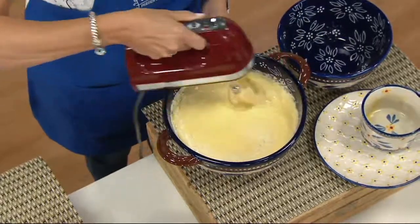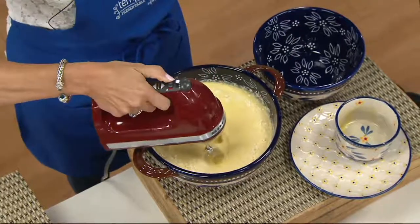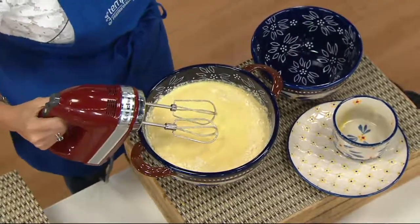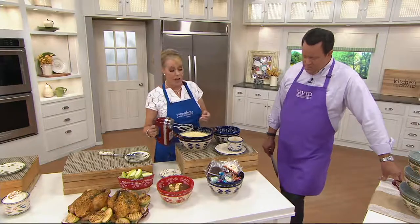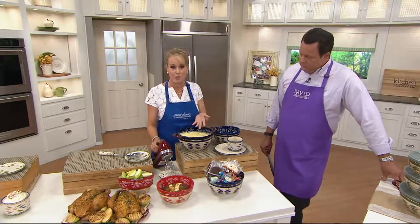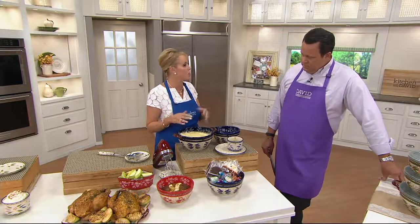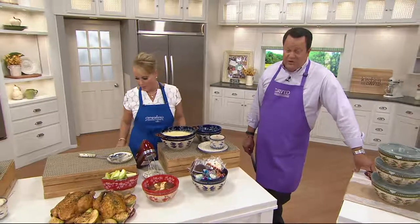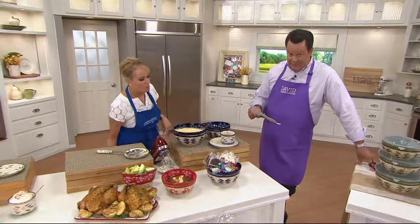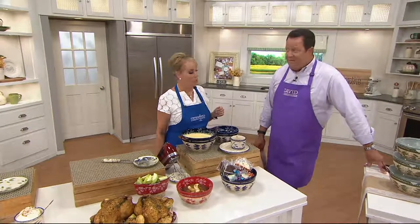That's what's so great about bowls that you can bake in. When you think about fast-forwarding to all the autumn and winter holidays we have coming up — Thanksgiving, Christmas, all those things — the fact that I can prep in this bowl, cook in the oven up to 500 degrees or reheat in the microwave, then bring it right to the table because it's beautiful, and then store because I have a plastic snap-on storage cover — it's perfect. Take advantage of this, know that we can bring it to you at a great feature price. It is customer top-rated as well. We can do this in both old world and in floral.